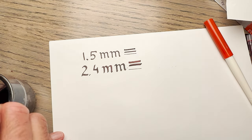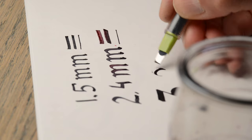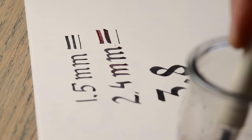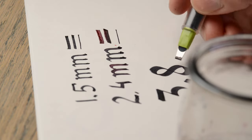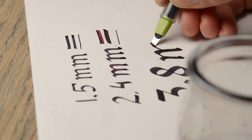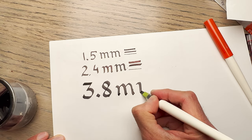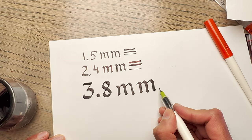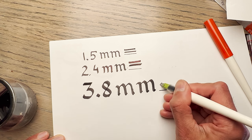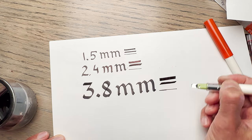This is the 3.8. Sometimes it will skip. You will have to press firmly. I've noticed it takes a little time for these nibs to wear in a little bit, and then they write a little smoother. So when it's brand new, sometimes it does streak like that. Once again, on edge, you can create a very thin line, working at angles as well as flat.